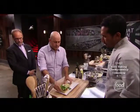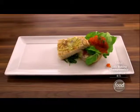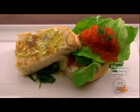Chef Brandon, please tell Simon about your take on the BLT. On my take, I want to go on a lighter version of the sandwich, so I actually made a PLT, so it's a prosciutto, lettuce, and tobiko sandwich.